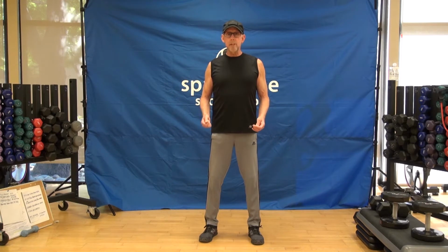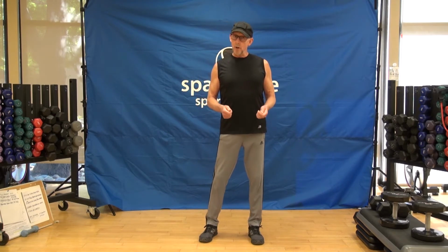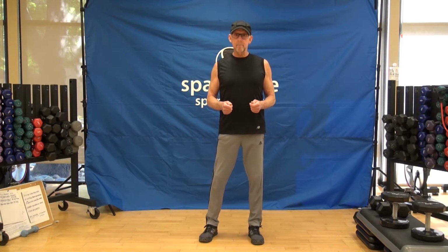The idea of a strength circuit is you use heavier weights and fewer repetitions. You really need to be sure of your form and of your balance. And if any of these exercises are new to you, then I urge you, practice these exercises individually with lighter weight until you're confident and comfortable with the movement and you can do it with good form and control. Make sure you practice all those individual exercises before you attempt the circuit, because as the circuit goes on, you're going to get more fatigued. And when you get more fatigued, form generally degrades a little bit.